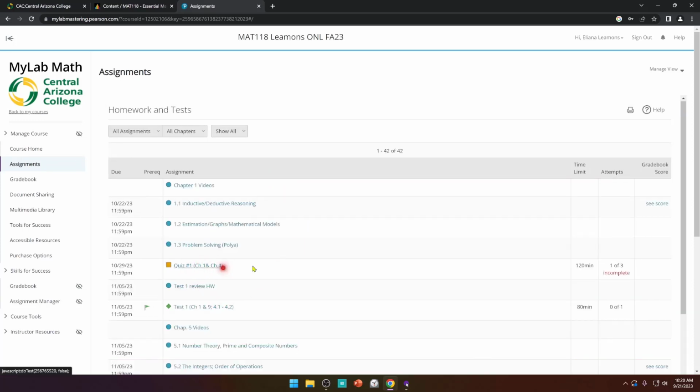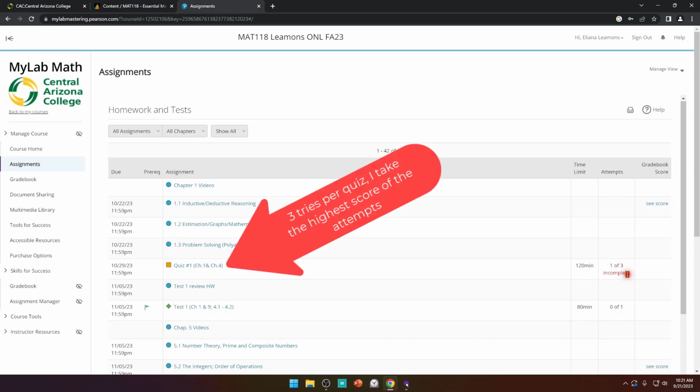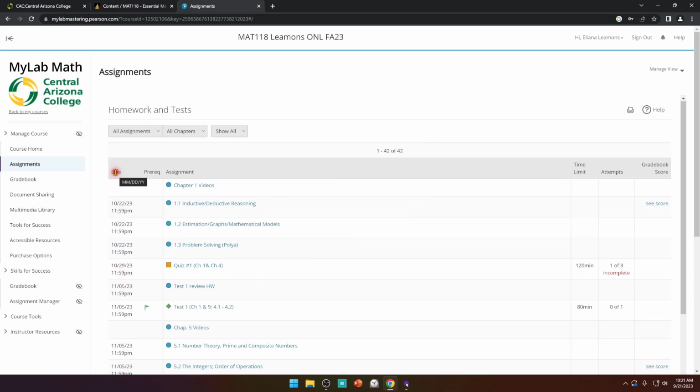Now, if you notice on your quizzes on the right hand side, it tells you how many attempts you get. 1 of 3. So, per our syllabus, you do get 3 chances for all of your quizzes as long as the third chance is in by the due date. So, on the left hand side panel on our assignments, you're going to see all of the due dates. Now, I would suggest that you go off of this as your second layer. Your very first layer of due date should come from your assignment.